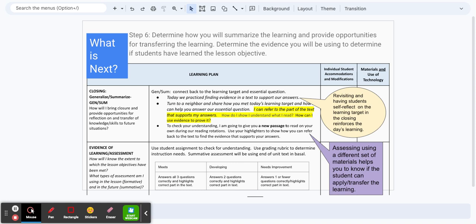This extra instruction based on these student needs will help me to ensure all students meet the learning expectations that will be on the summative assessment at the end of the unit. Take a look at how I close my lesson and how I will be checking for understanding through my formative assessment.